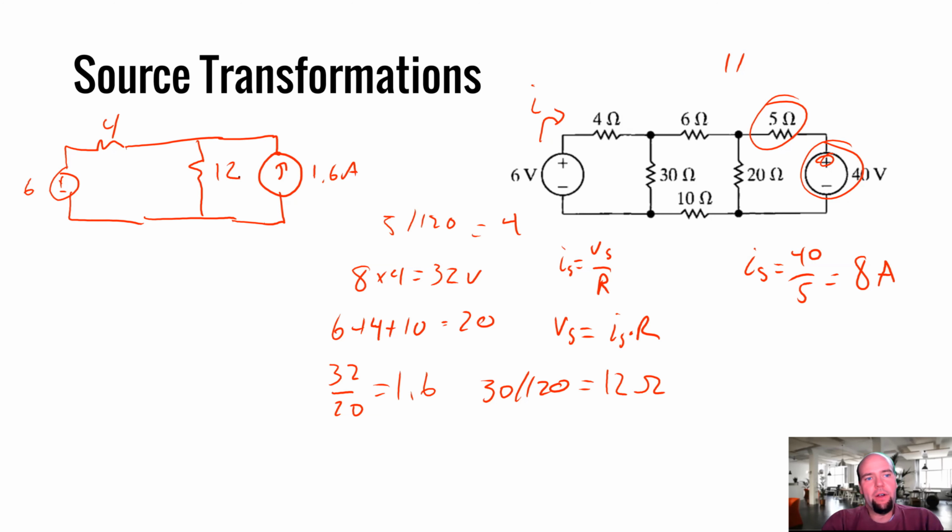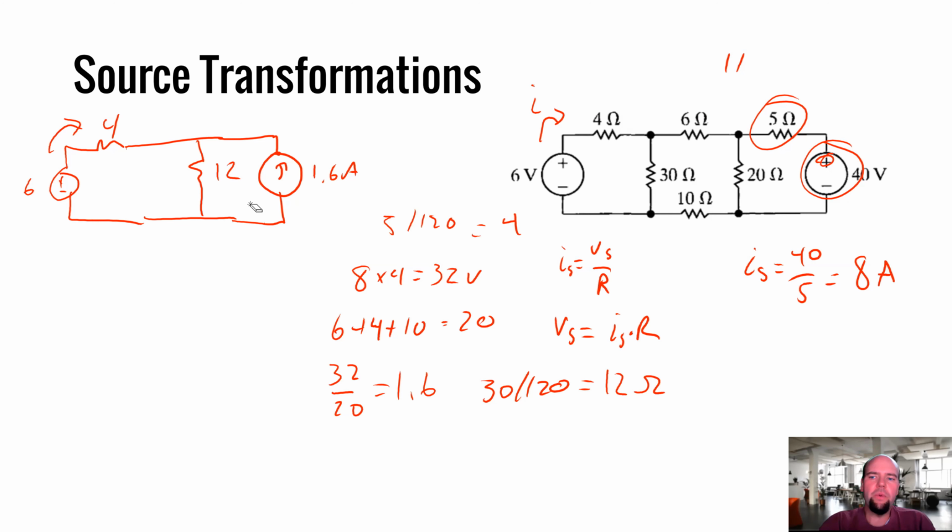And we can do another source transformation. You know, at this point in time, we've simplified this circuit a lot. If my question was, what's this current here? Finding this current is very easy now with a mesh current. This would be a very quick equation with mesh current right now. This mesh, the current's known. We know the current in this mesh would be negative 1.6, so we could probably write this as one equation. We could solve it really quick right now.